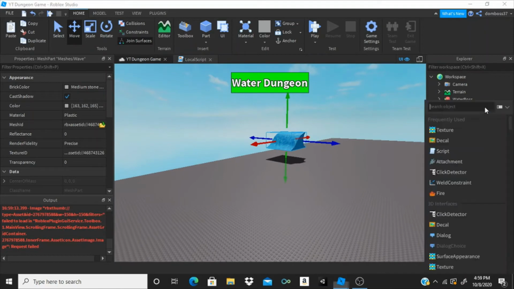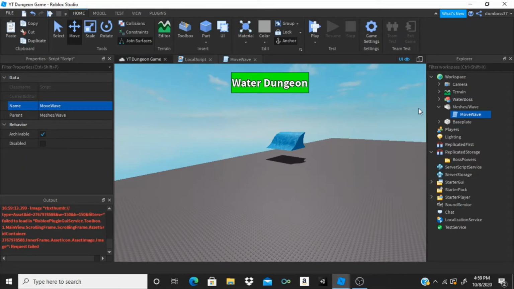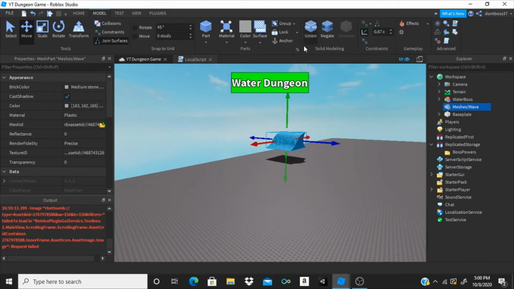So now inside of it, we're going to want to insert a script. We can call this script move wave. Okay, and yeah, that is very good. Oh yeah, actually, since we have our mesh wave to the size that we want it, we're just gonna go into our model tab and just union it. Oh, I forgot we can't union mesh parts. We're just gonna have to work with it like this. Yeah, that stinks, but gotta do what you gotta do.